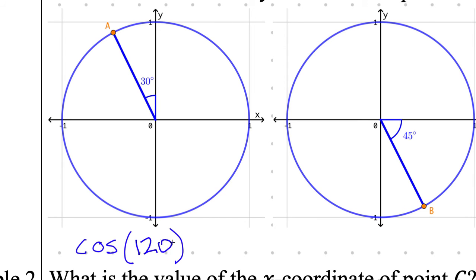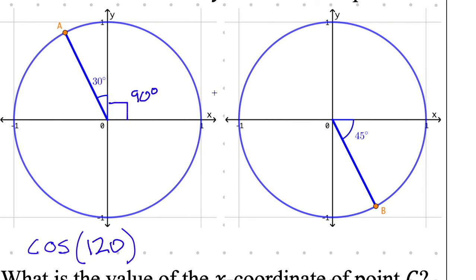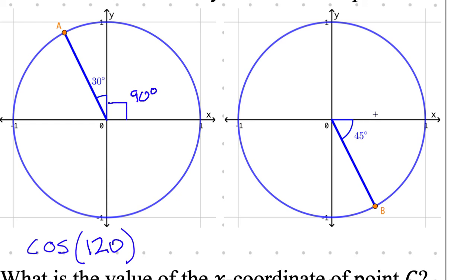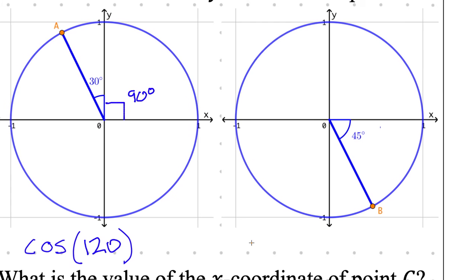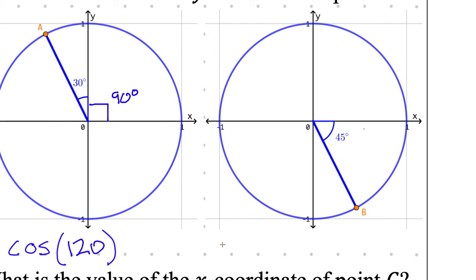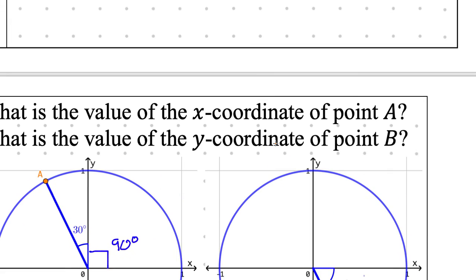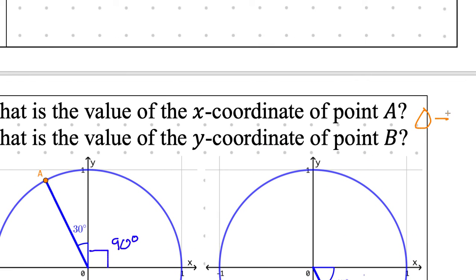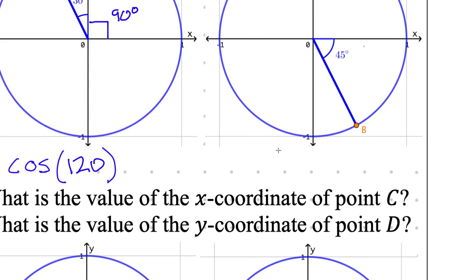Let's try another one. Again, 120 because I added this 90 degrees. Well, now I am going to start from all the way around at 360 degrees and then go backwards 45 degrees. So you'd be correct in saying, let me write this answer down, that Khan Academy doesn't like this. They like positive whole numbers that are less than 360 degrees. They say enter your answer between like 0 and 360 degrees. You could say this is sine of negative 45, but they don't want negative numbers, so I have to do a different value. And by the way, I kind of gave away an answer.